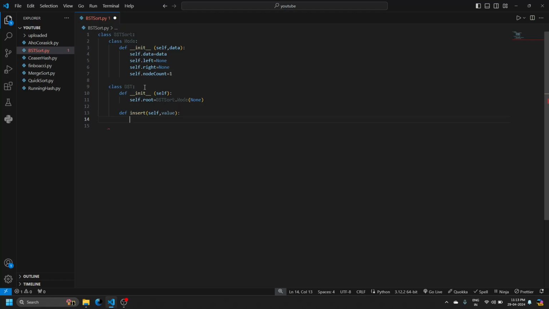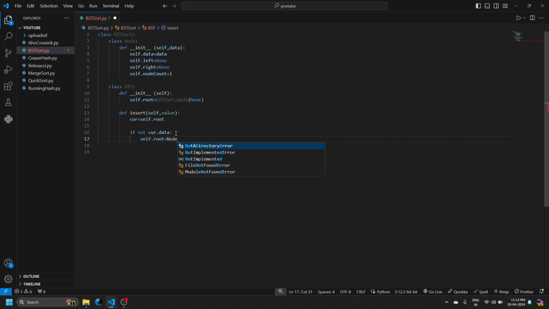Now what you have to do, just think about it once. Enough thinking. First you have to keep track of the root itself, or the current pointer to the root. So let's call it curr, which is self.root. And again, think about it. If there is no curr.data, what does that mean? That means you are actually initializing the root itself. There is no curr or data, which means there is no tree itself. So now directly initialize the tree.